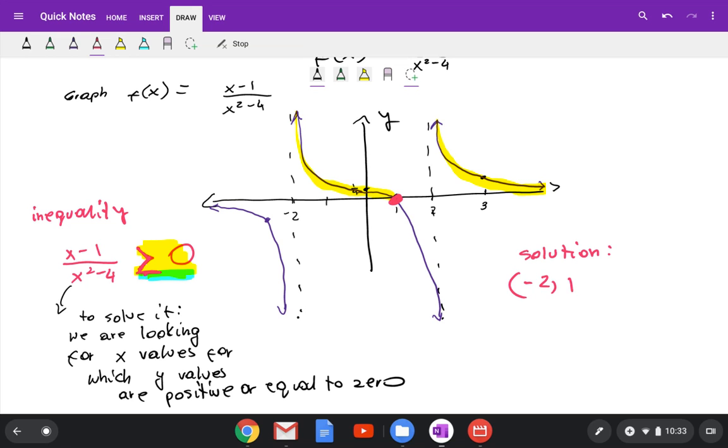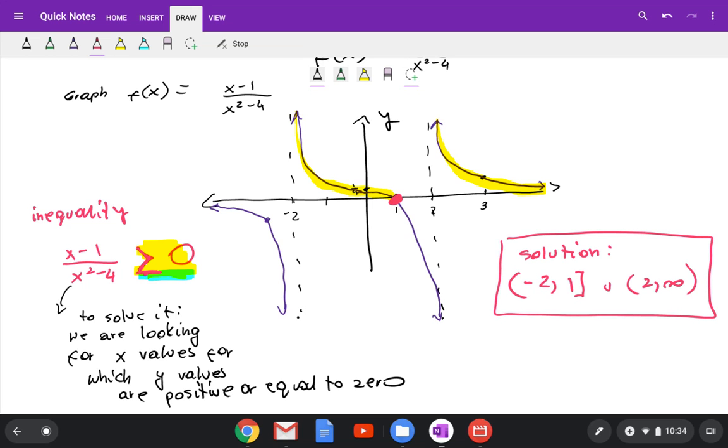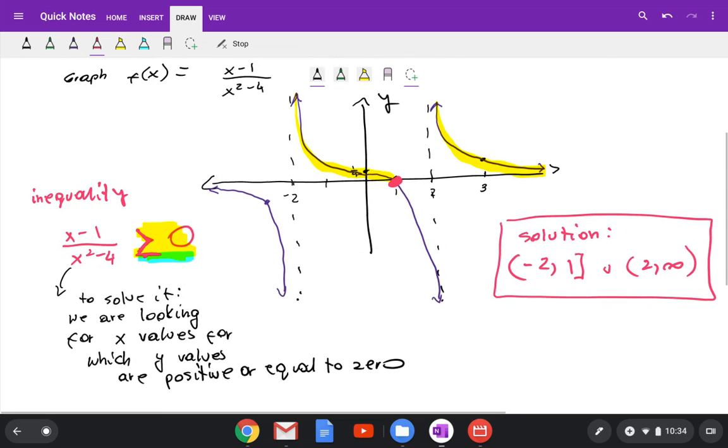We have x minus 1 divided by x squared minus 4 greater than or equal to 0. That means we're going to include x-intercepts, so that will be a bracket. And there's another interval. Also, this function has positive y values for x's from 2 to positive infinity. Union 2 to positive infinity. Again, 2 is a vertical asymptote. That means the graph is approaching x equal to 2, but it will never intersect. Okay, so that's the solution of this rational inequality. Much easier to read the solution from the graph.